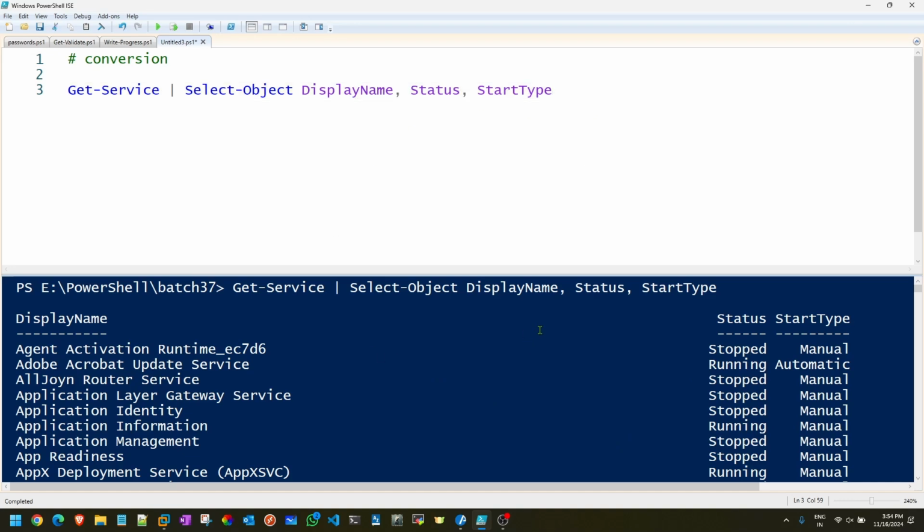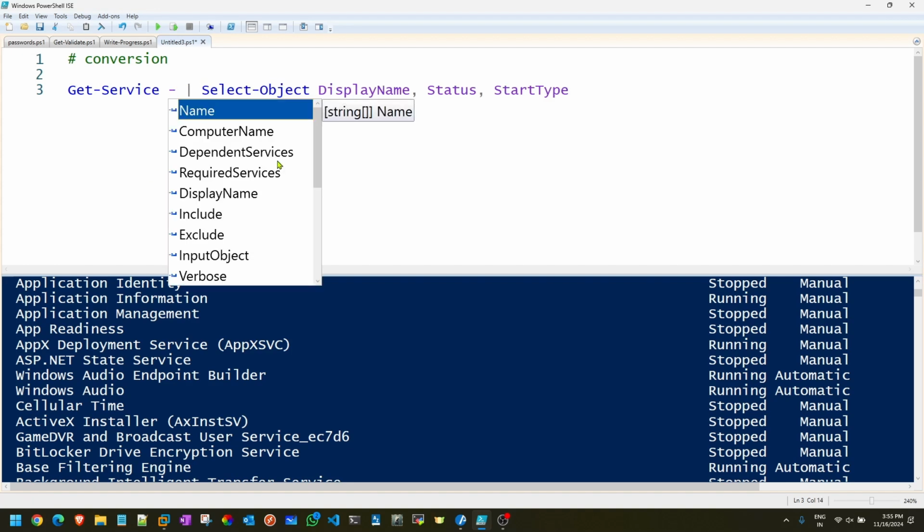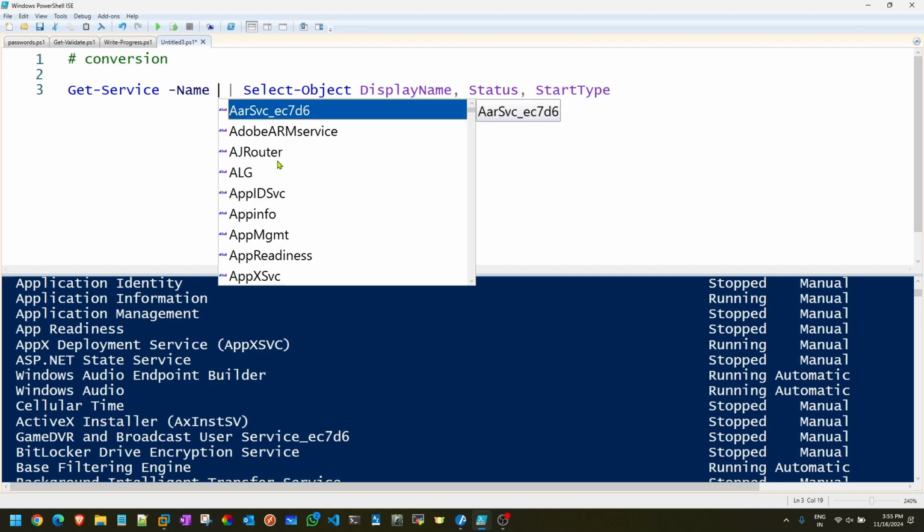Now here it is giving me all these services only. I want all the services that start with a specific name. Sort-Object -Name, and let's take a star.